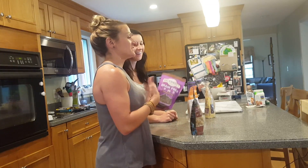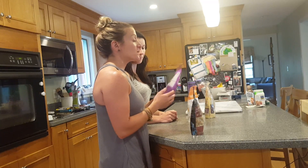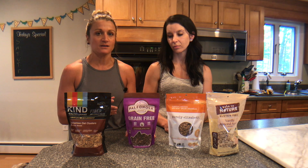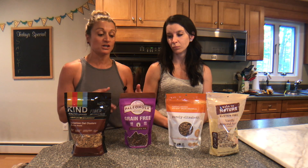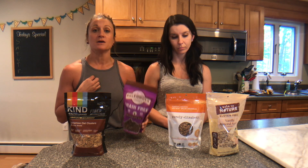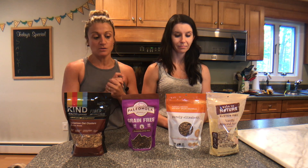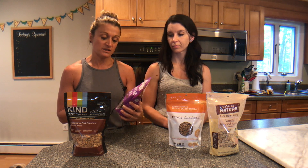Our 'don't pick' or watch out for is anything that's a paleo option. It may taste great and be grain-free, but you're looking at a lot of fat content. It's all nuts and coconut — good things for you — but you're looking at a huge chunk of your daily fat taken up in just a small quarter cup of paleo granola. I would say try to avoid that unless you have a good amount of fat left to eat throughout the day.